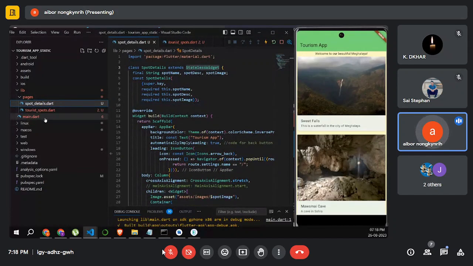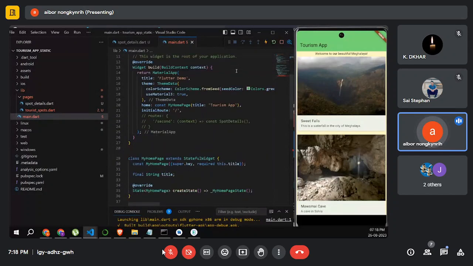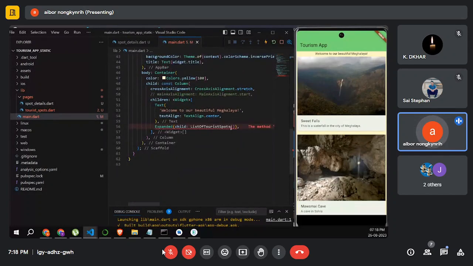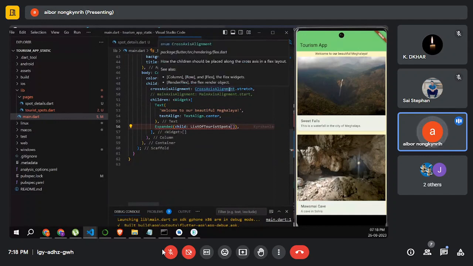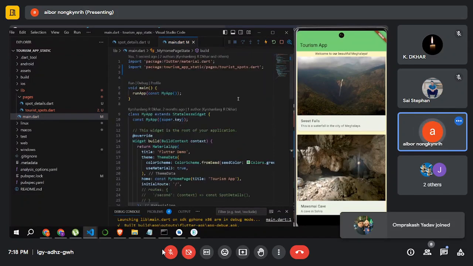Right, so now we can see that we have a few issues because we've placed them in a different folder, and main.dart doesn't know where to find these pages. So let's delete the import statement here. Instead of writing that, we could just click at the end, then press Control Space, and click here on the auto completion. And it automatically imports your page for you.